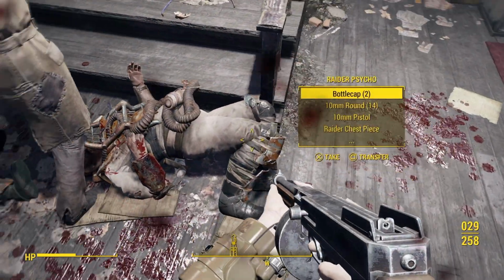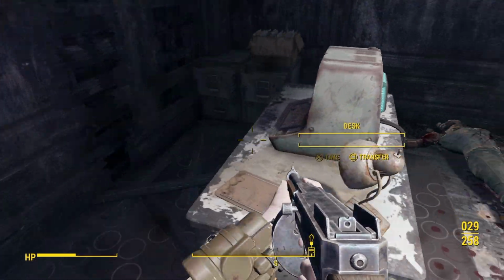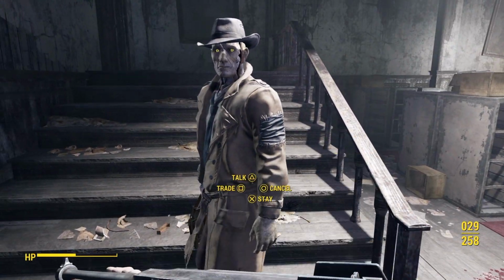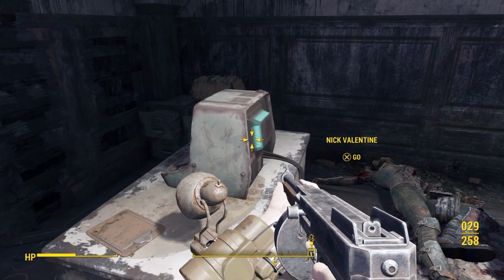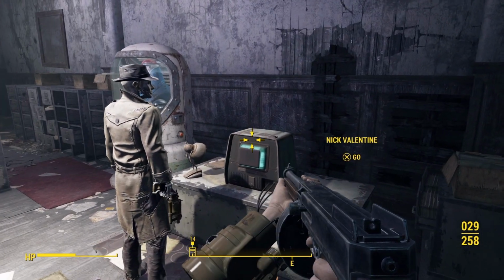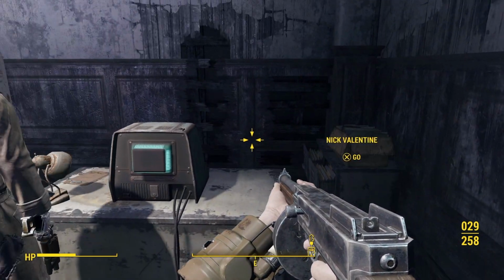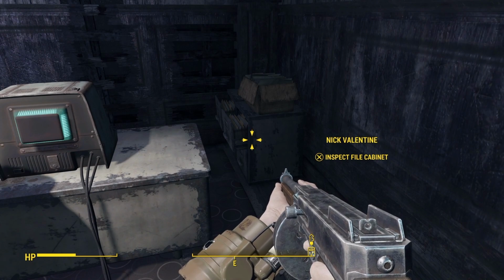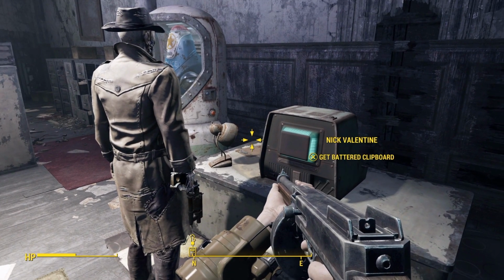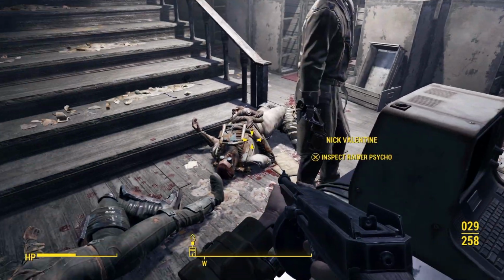All right. Yeah, that's an expert level terminal. Hey. Do something for you? Let's see if he can't unlock it. Over here. Count on it. No, I want you to unlock the terminal. I can have you inspect the file cabinet, but I can't have you... No, I don't want to get that. I want you to unlock this terminal.